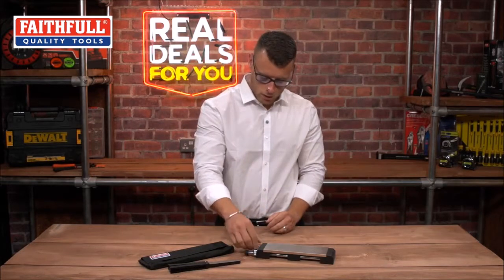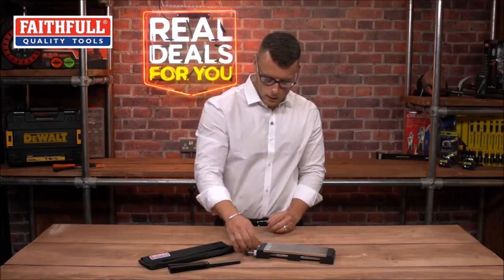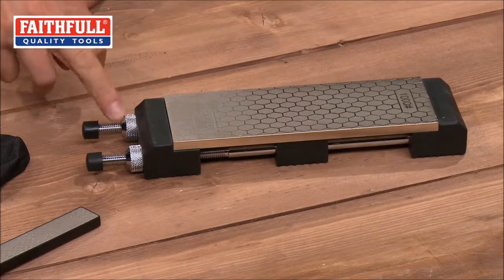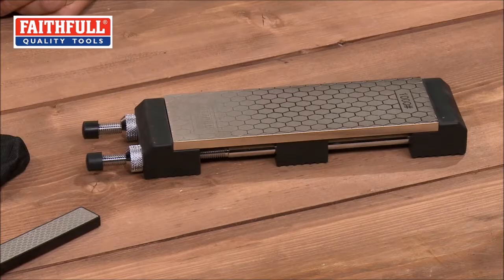It has the adjustable turns here to make sure you lock the diamond stone in place when in use. This is the 8-inch plate, but these adjusters allow you to fit smaller or larger plates in the mount.